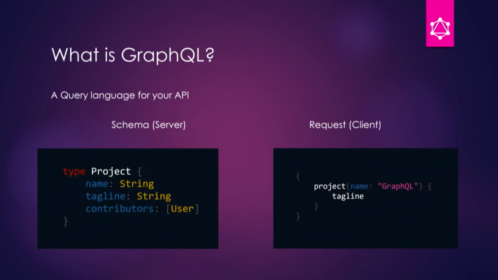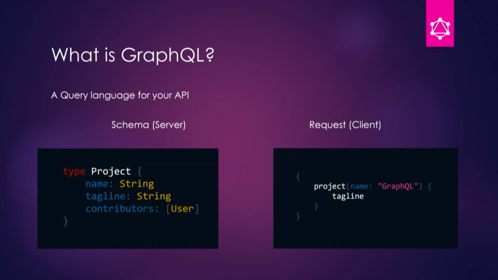So, first of all, what is GraphQL? When I first heard about it, I thought it was something comparable to SQL. And I found out a lot later that that's not quite the case. It's a query language for your API. Its purpose is to more or less replace REST.